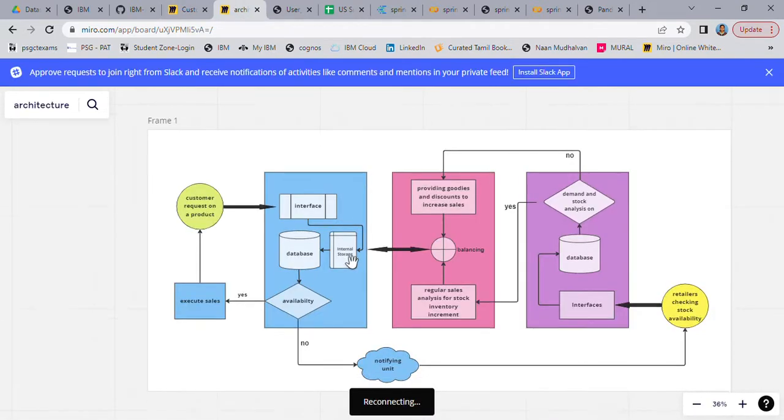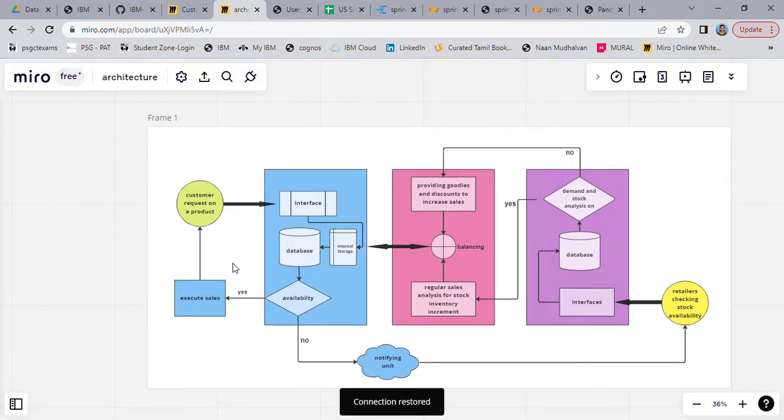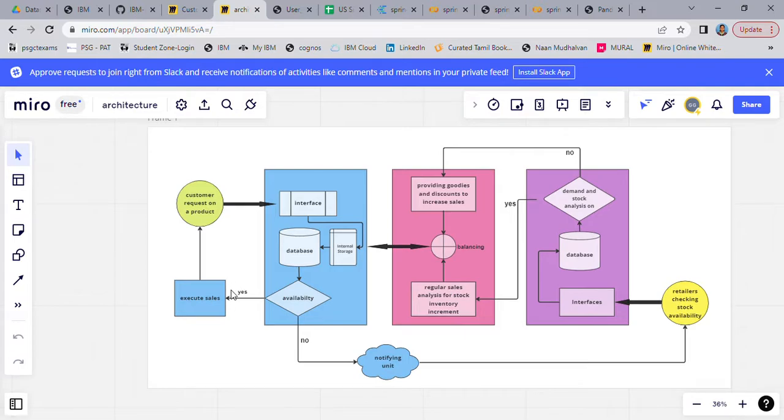Now working on the architecture of the project. We have created a user interface architecture where the user can send the query, and the query will be analyzed based on the available dataset. When the dataset is analyzed, it can be visualized to see whether the query can be solved or not. If it can be solved because there is good sales in that area, then the stock inventory can be increased. If not, the stock inventory is not increased, but rather goodies and discounts are provided to increase the sales of that area. This is the basic architecture that we have designed.